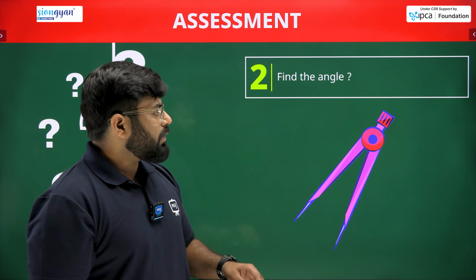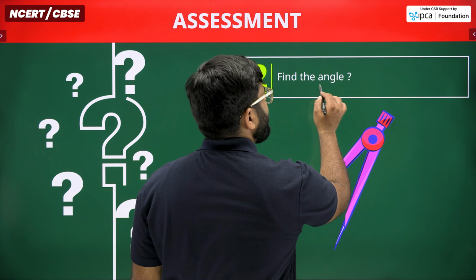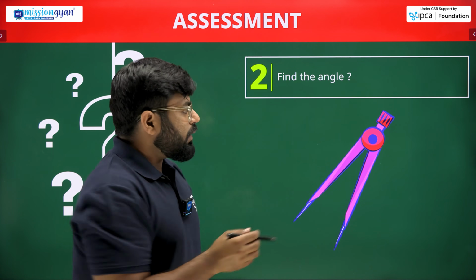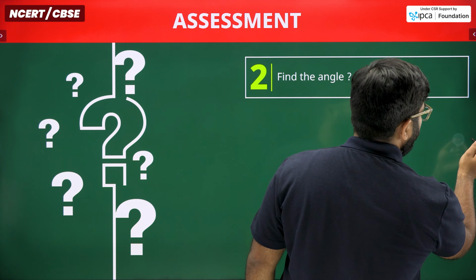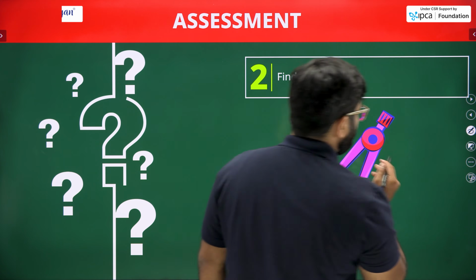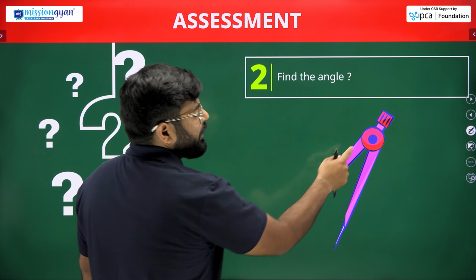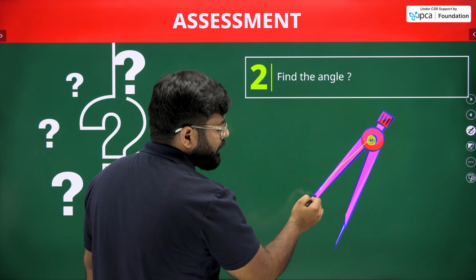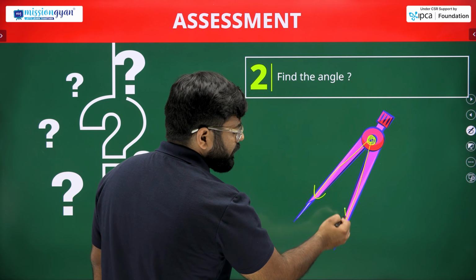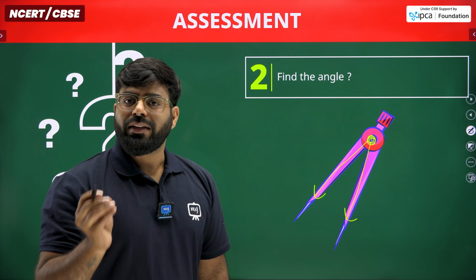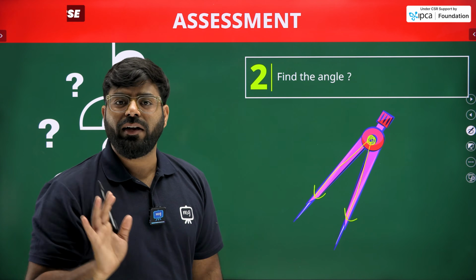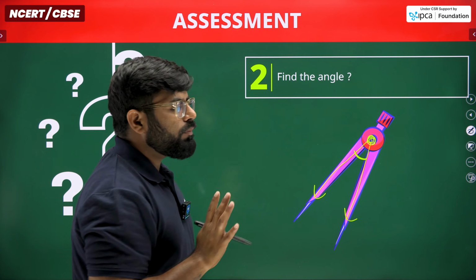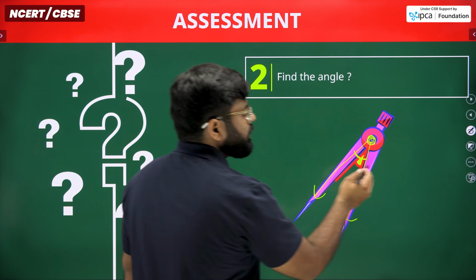The second question is visible on the screen and it is also asking you to find the angle. What you have to do is find the angle. So in this figure, where is the angle? So let's check quickly where we are getting the angle. Can we say that this is the starting point? Yes or no? And we can say that this is the ray and another ray is this. Is that clear? And we know that the distance between both the rays is an angle. So here definitely this angle is getting formed. Yes or no? Let's check on the screen. Yes, this is the angle.